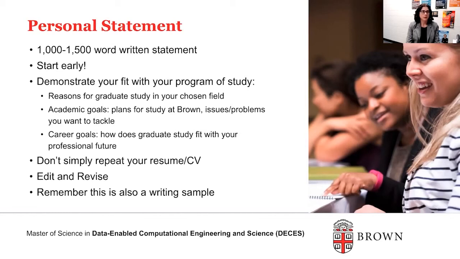And then for your personal statement, many versions, edit, revise, show it to your friends, and consider that this is also your writing sample. So it should also be something that's well written, grammatically correct, does not have any mistakes or typos. We really want it to be very well polished. So please ask for another person to review what you've written and get it to be your best version of your writing. Next slide.